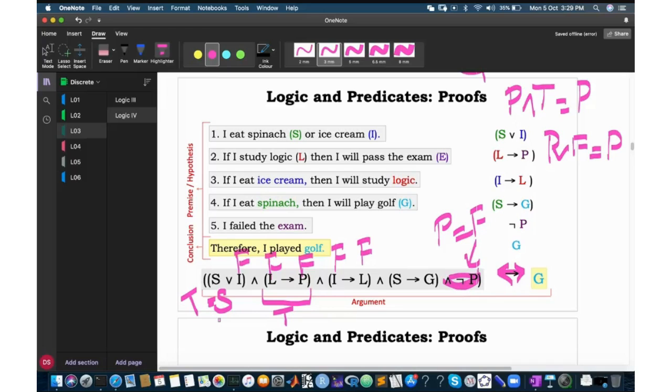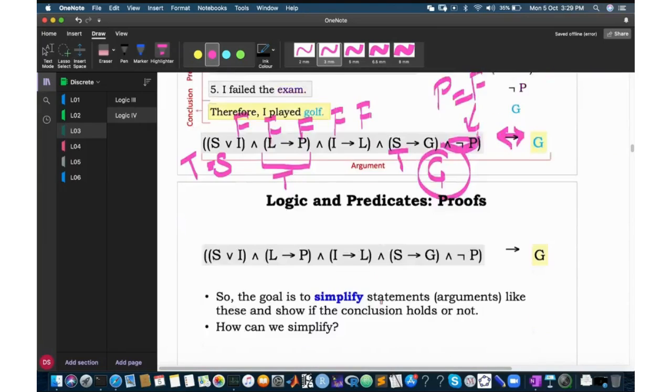No, it does not say that, right? So when S is true, I have a true here. And when the hypothesis is true, then what happens? Yes. You get a conclusion. The conclusion is also true. And you get a G. And you're done. Okay? So let's see how it happens step by step.